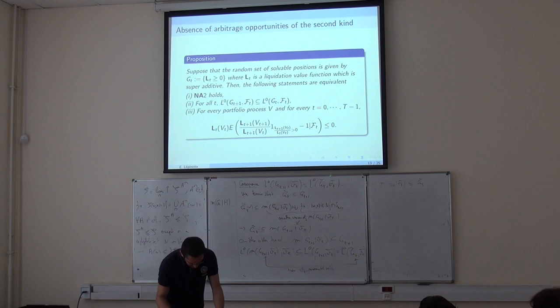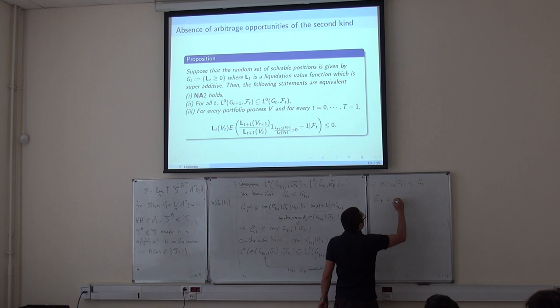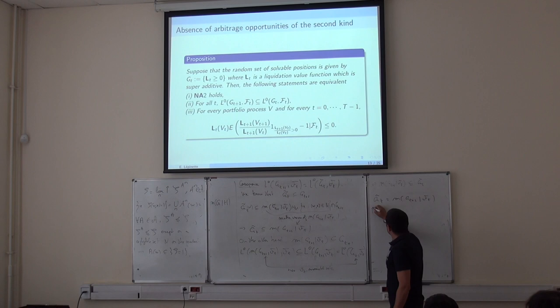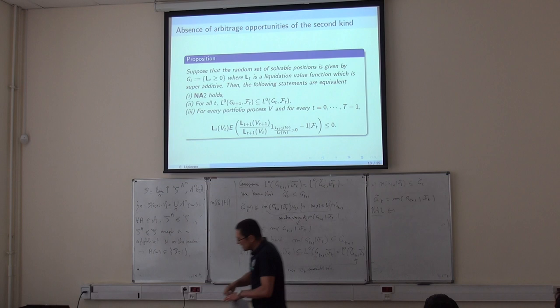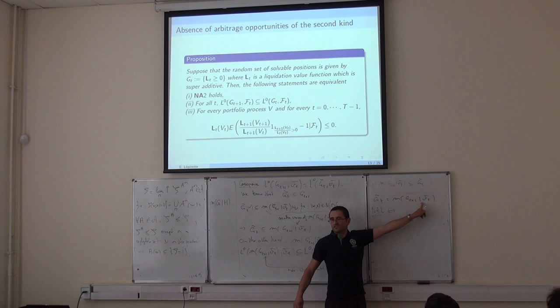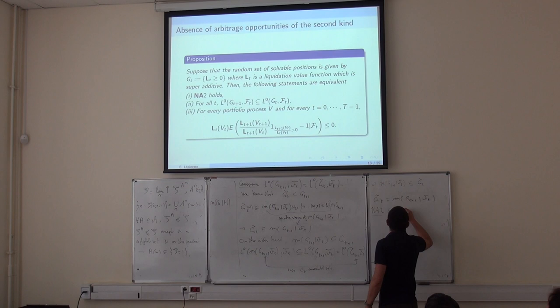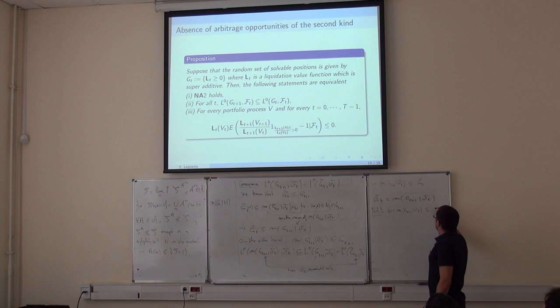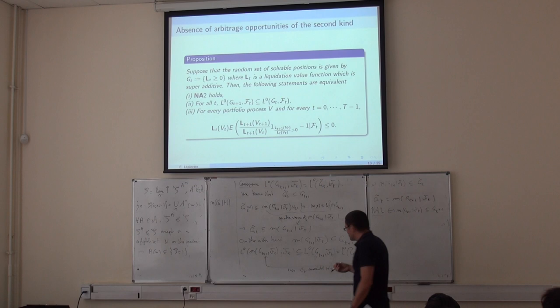So therefore, we have proved actually that GT equals the minimum conditional of GT plus 1 knowing FT. And so we have here a new interpretation of this famous condition, in particular for the LF model. That is, this is equivalent to say, if you have a look at this condition 2, now replace GT plus 1 by first GT and then this. Yes? And so you get this, that is a minimal conditional. The conditional minimum of GT plus 1 knowing FT is included in GT, I'm sure.